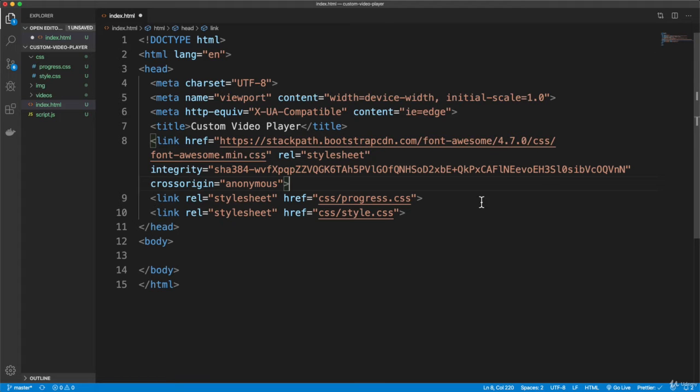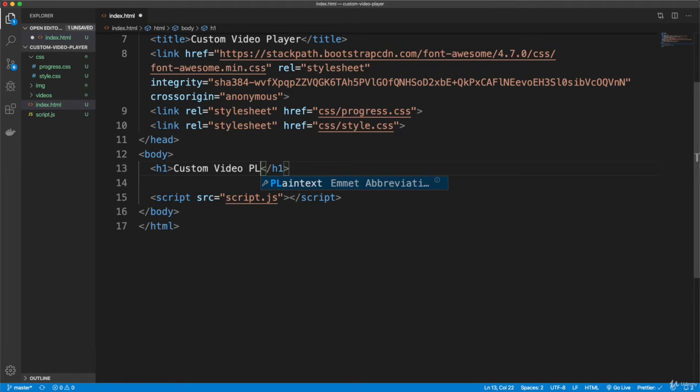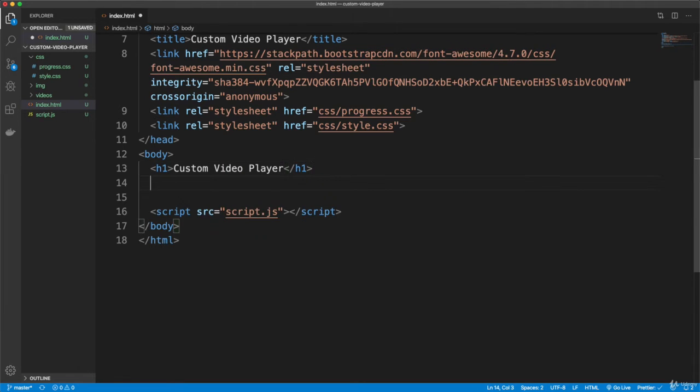Okay, so that should be all we need for the head, and then let's add the script. Source is going to be script.js, and then we'll go ahead and create the body. We're going to have an h1, and we'll say custom video player. Under the h1, we're going to have our video tag.